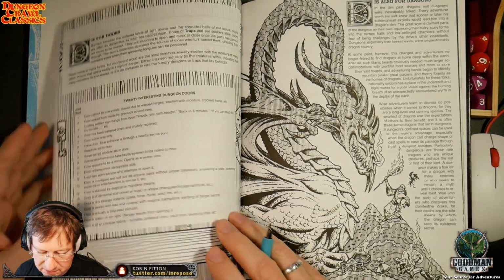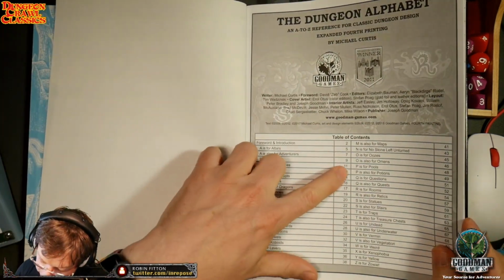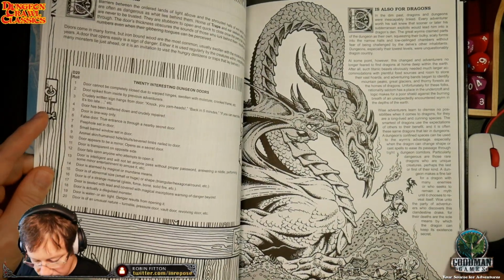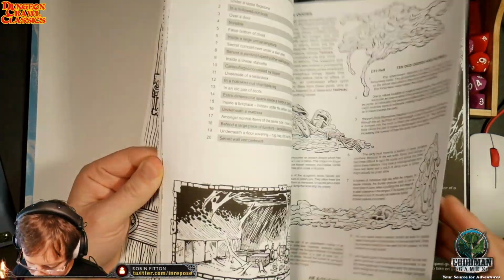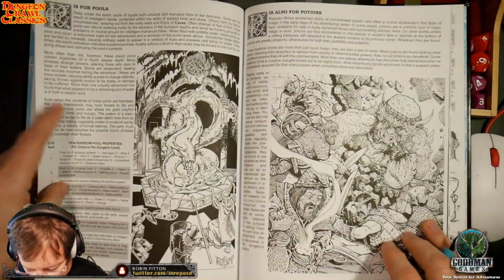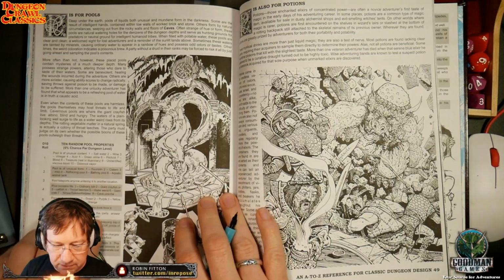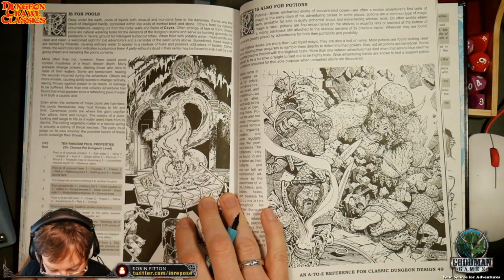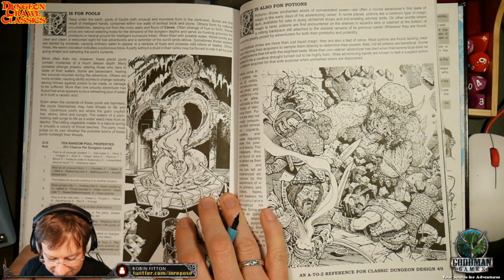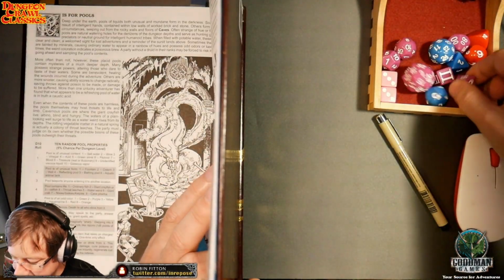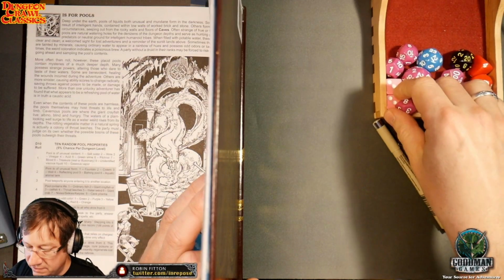And then let's get the pools, was it, under P for the water in front, 48. P is for pools. Let's see what we're going to do here then. So, well, this is a D10. I was reading one down there, sentient pool. That's quite an interesting one. So another D10.